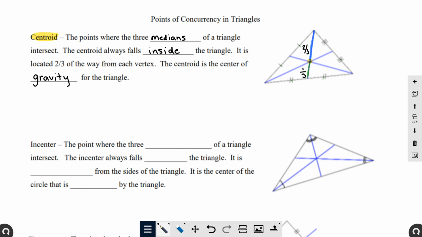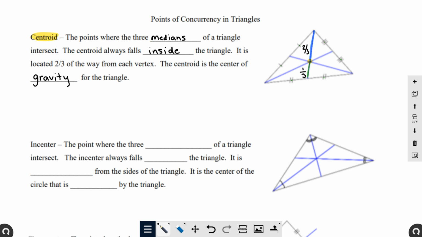Now, that piece of information is really important when you're talking about artwork. Have you guys ever seen somebody balance something on the end of a pencil, right? Well, you could balance a triangle on the end of a pencil if you found the centroid. So all you have to do is measure all three sides and find the middle, and then draw a line from the opposite vertex to the middle of that opposite side. And then you found your centroid.